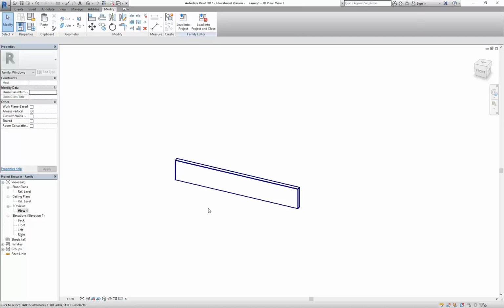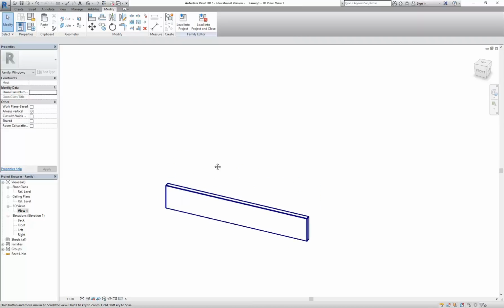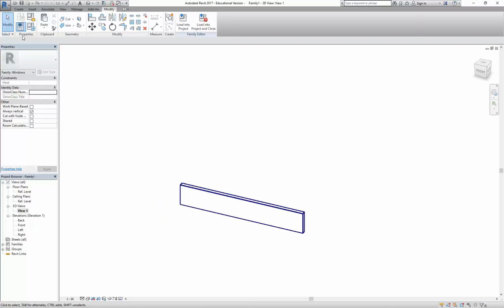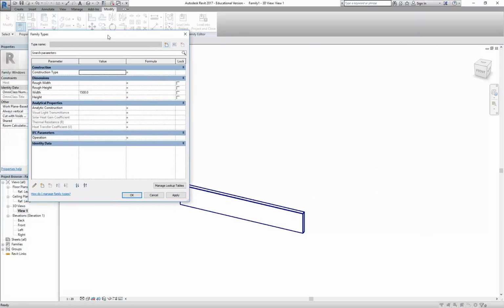So I'm just going to go over flexing again because you wouldn't have seen it maybe with the previous videos yet if you haven't watched those. Below the family category and parameters button, you've got family types, which is actually one of the most important tools when you're working in a family. That option there, family types, brings up the parameters, like the one I've set, which is the width.